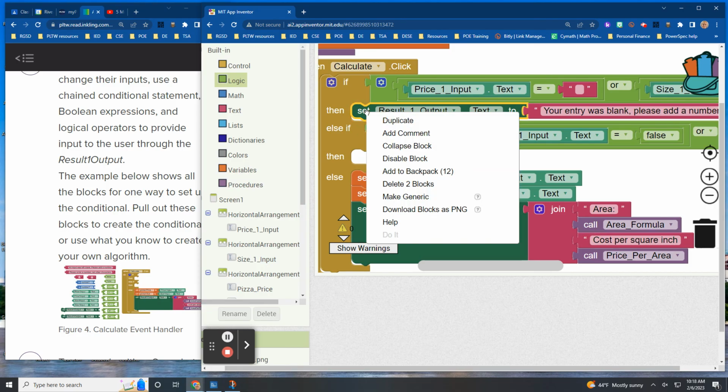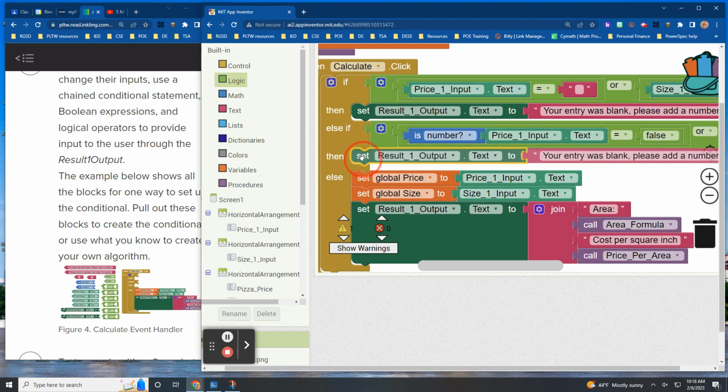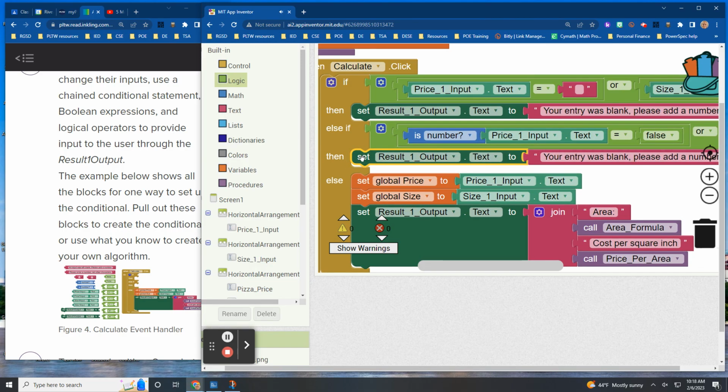Because we're still working on result 1 output, I'm going to use my duplicate, because I know that's what goes here. But we have to change this text as a reminder again.